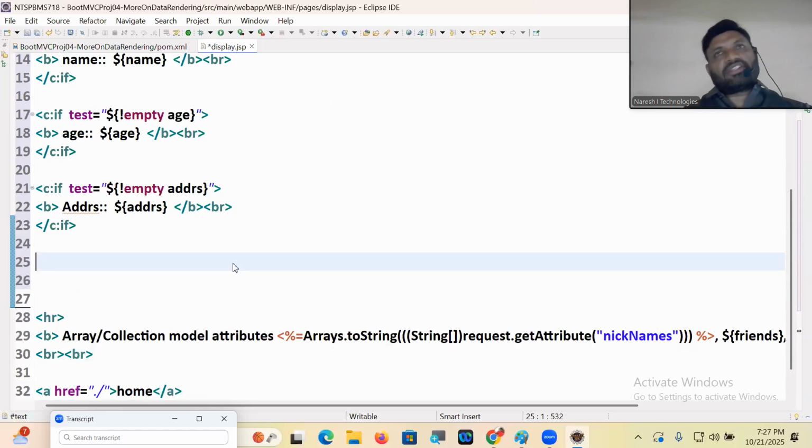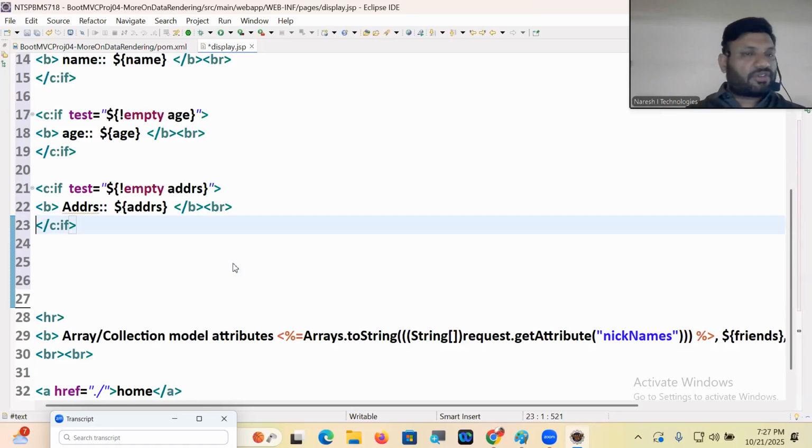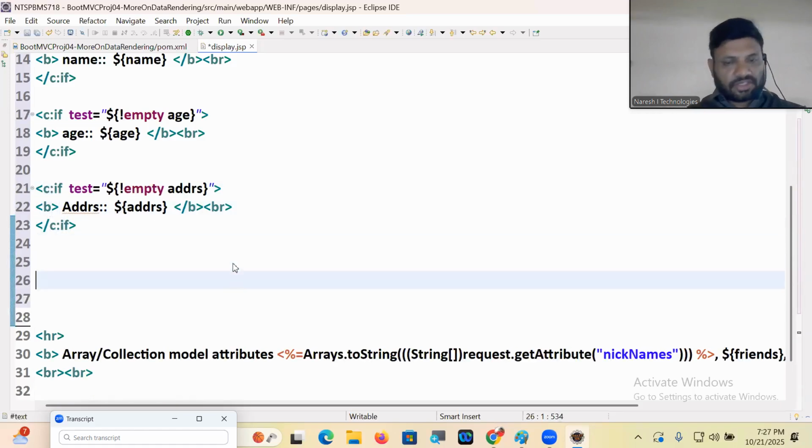What's the next story to focus? I have to get the array content. But with an array you cannot just display like that. You have to display element by element. For that, we need for loop support.